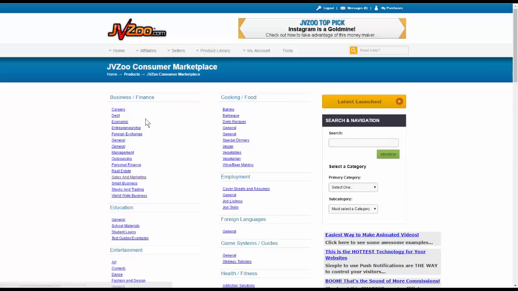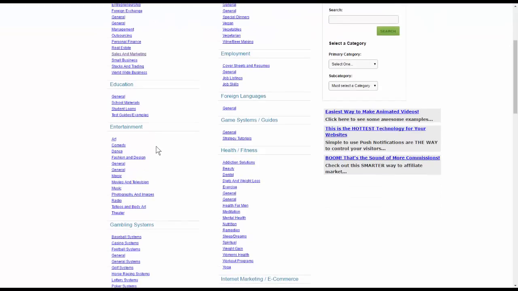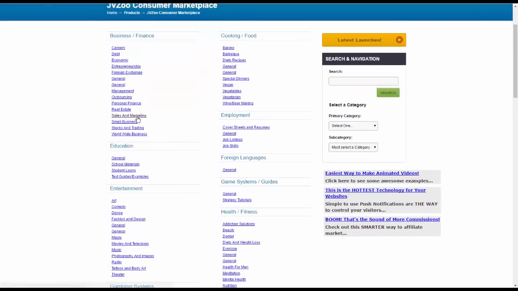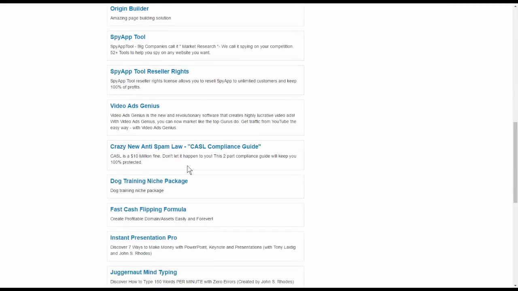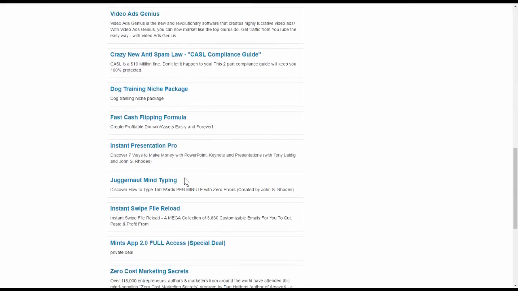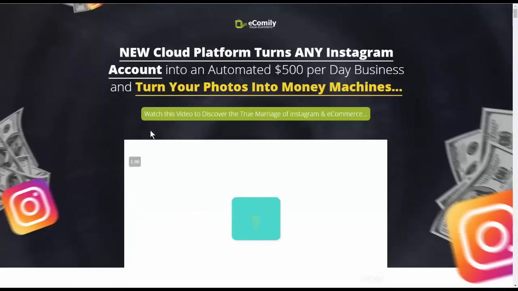Okay, and you can see that you have a number of categories right here on the page. To peruse what's in that category, you only need to click on it just like this. And now you can go ahead and look at those items within that category. Let's say if you find one that you like, just like this, you can just click on it and then you can see the details for that particular product.